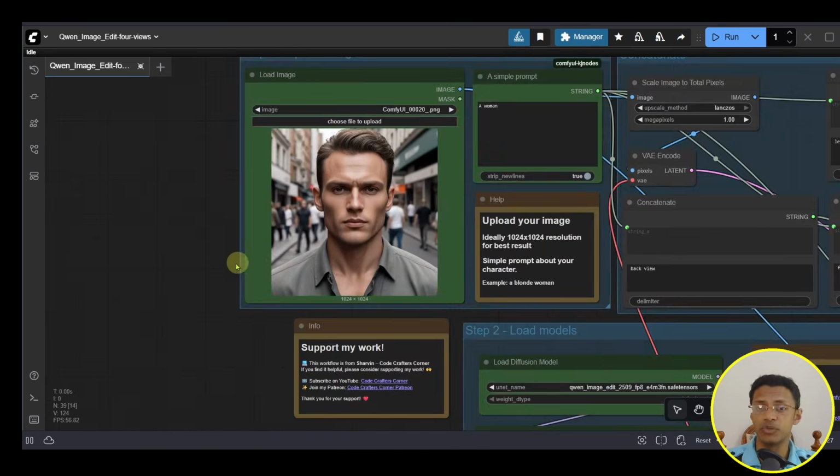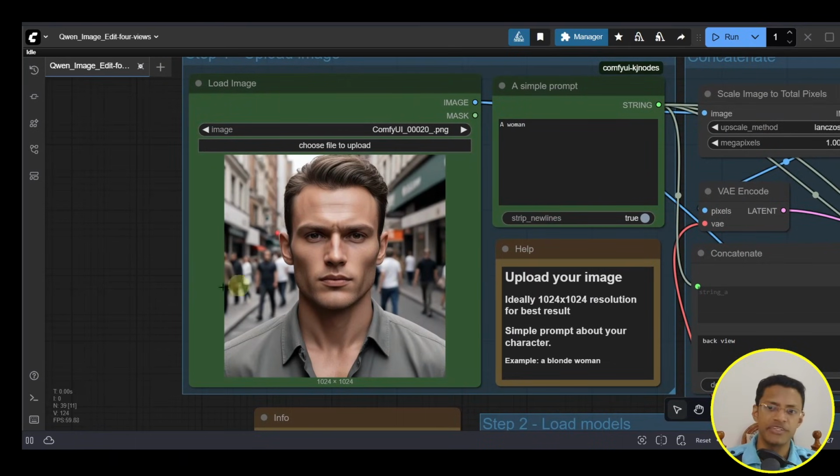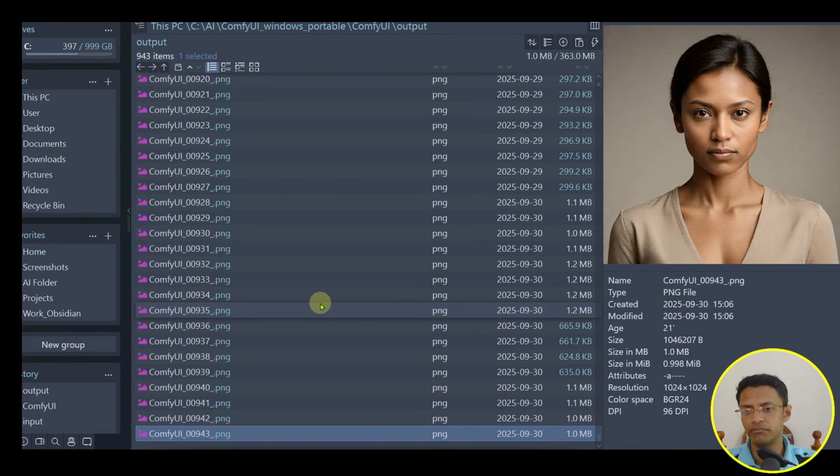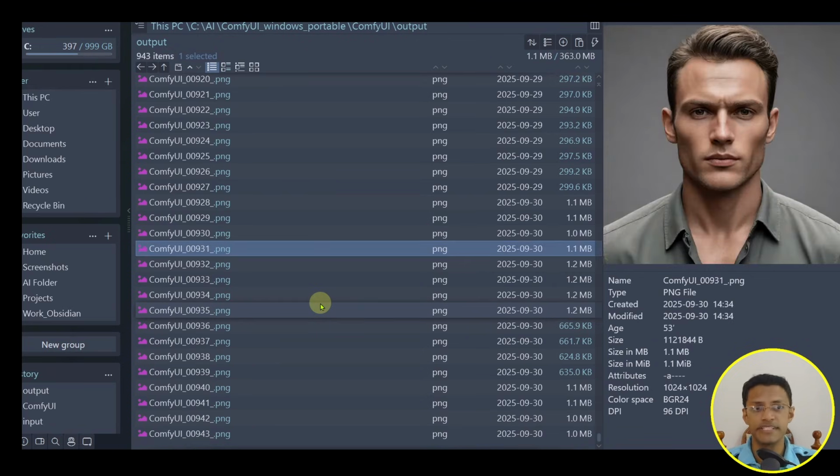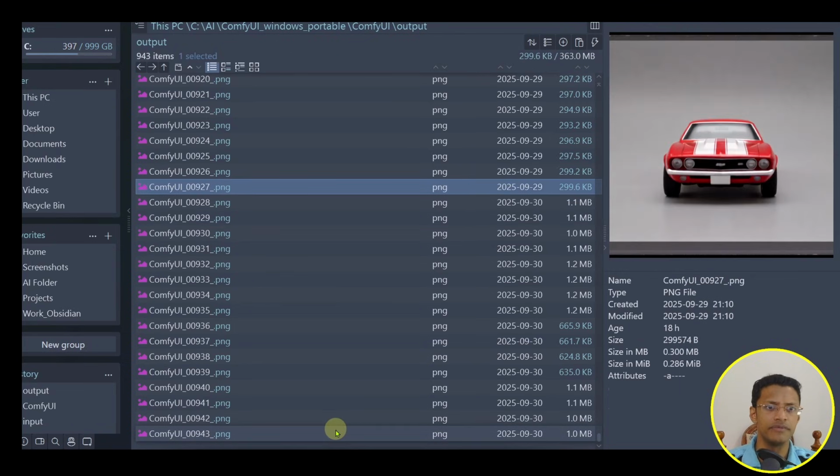So this is an example I showed you earlier. As you can see, we have a person in the foreground and a lot of people in the background. Now I should have the output in my folder here. All right, this is the output that we got. So I'm inside ComfyUI outputs, and you can see that the person was cut out and placed on a grayish background. There's a back view, side views like this.